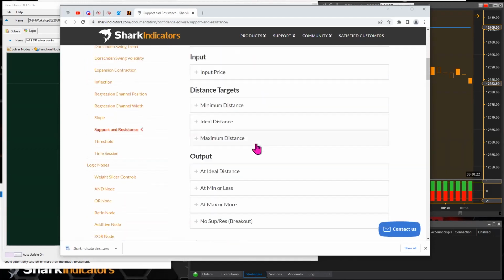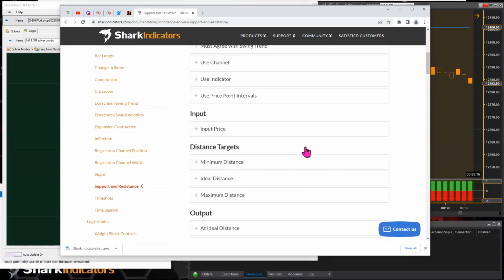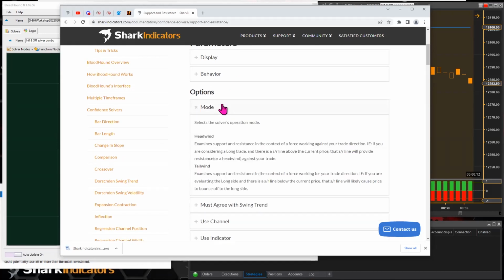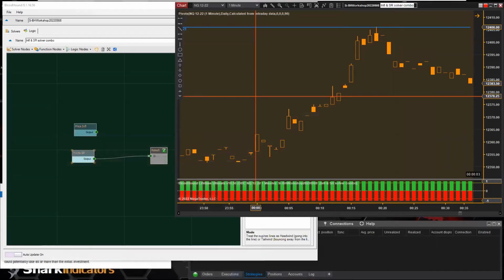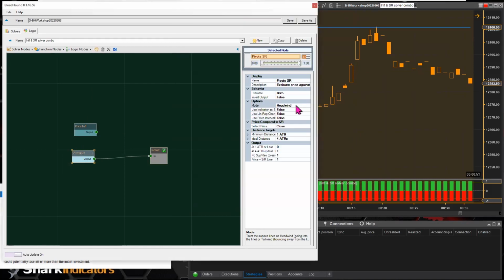We'll select that. There's a training video on the support resistance solver, which will go through and explain the different modes, headwind, tailwind, and the other settings as well.